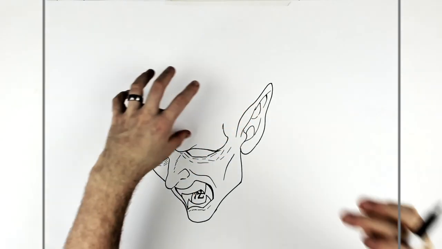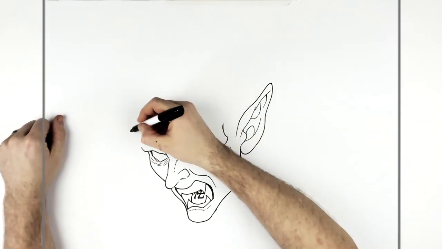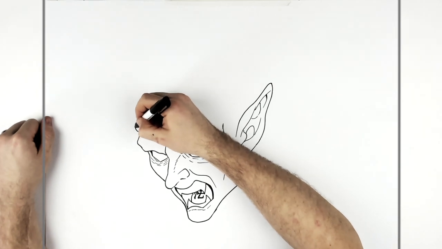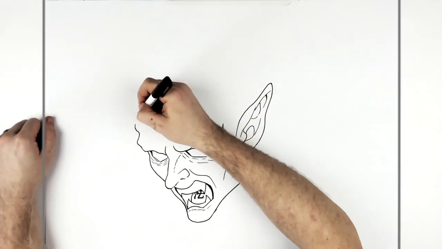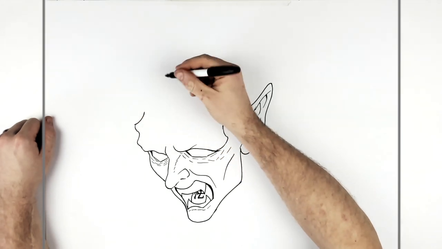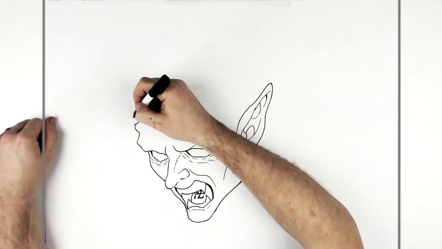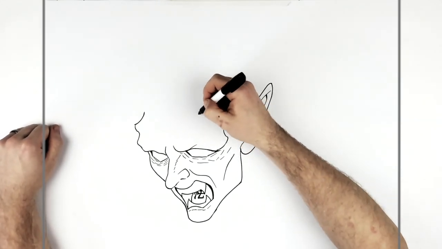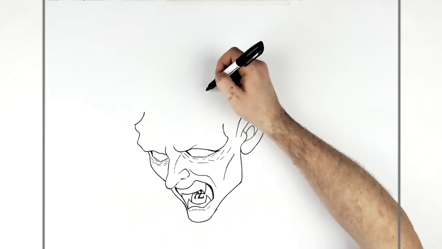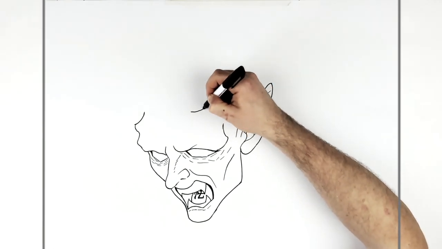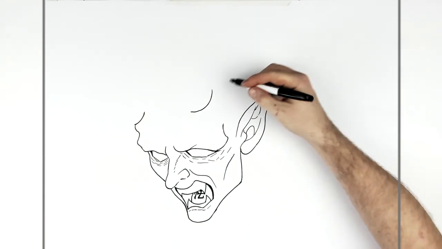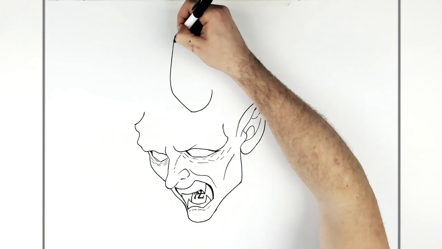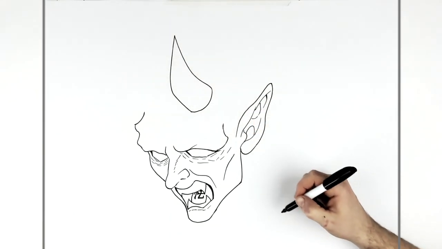Okay, so then across his forehead we've got these horns and all these skin bumps. His forehead kind of bumps up here. Then we have a horn that sort of sticks out here, and this round thing on his head. So there's another horn here. We just place them. So like the bottom of the horn is here. We can see all of this one, so we'll draw it in. So it goes up, right like that.